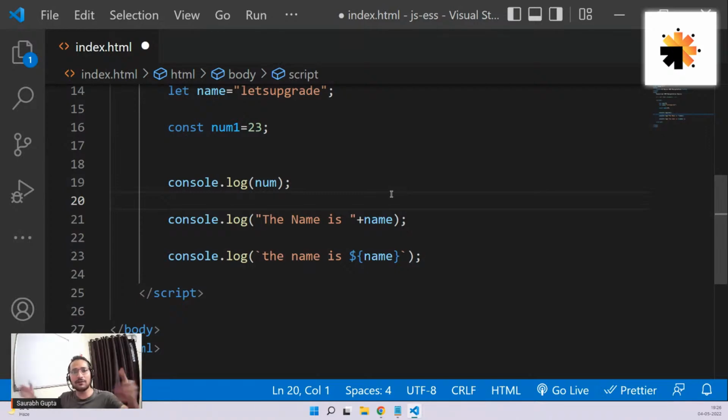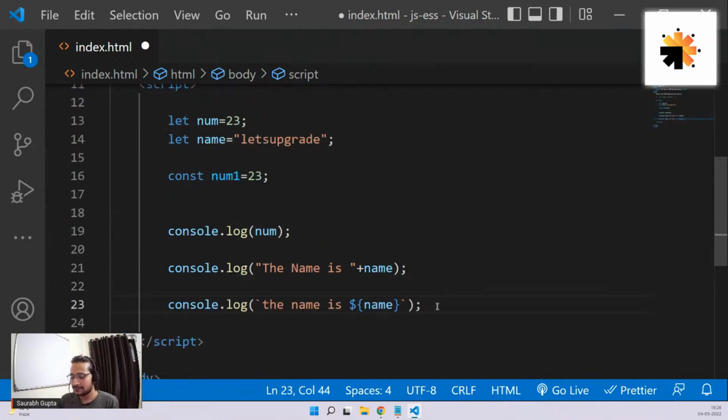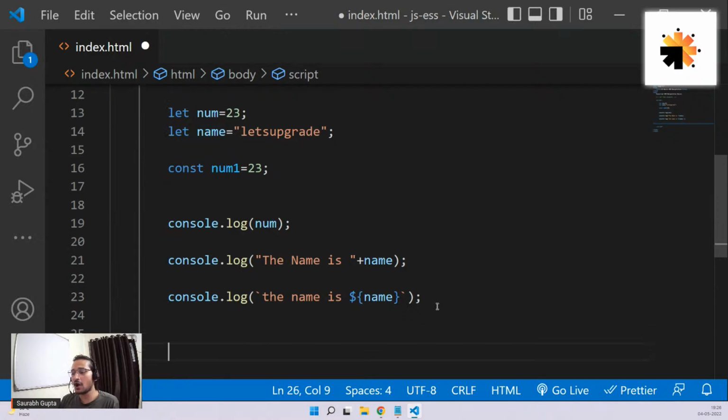Okay, so everyone, are we cool with the basics, guys? And from now on, whenever you want to print or generate a string, start using backticks. Much better way of doing it. But again, you have two options. Depending on your personal preference, you can do anything. But this is much better when writing multiple lines. This is cool if you're writing a single line. That's it. Okay, good enough. Now then, guys, let's go ahead and let's talk a little about DOM manipulation.